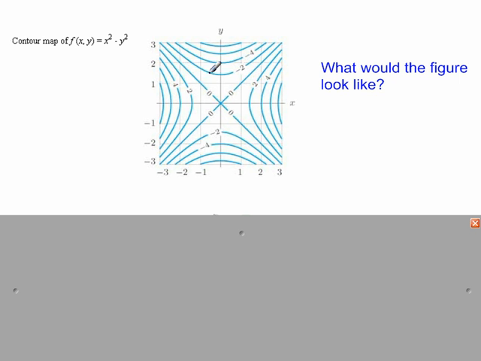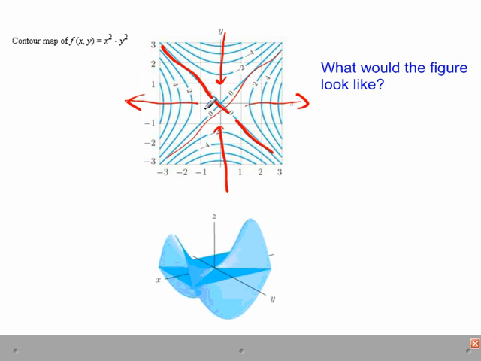Well, what would this figure look like? We've actually seen this before. We've got constant y values here. And here we're decreasing. Sorry. We're increasing from smaller, negative 4 to negative 2, increasing. Here we're increasing in this direction. So what is this going to look like? This will look like the saddle which we saw before. So if we think about it, this increase right here can be seen like that. This increase right here is right there. And then we're going, then we're dropping off negative 2, negative 4, negative 6. So we see that in terms of this falling off right there. And again, here, negative 2, negative 4, negative 6. We see that in terms of falling down there.